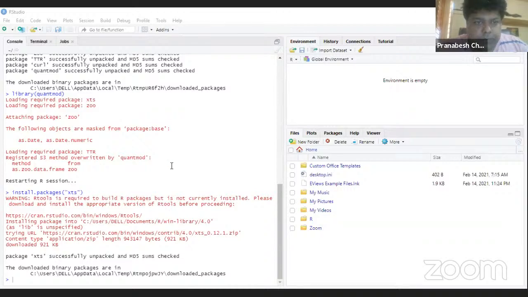Is it visible? Is it the wrong one? It's not a CRAN package. Dr. Avijit sir is saying HTTPS CRAN.